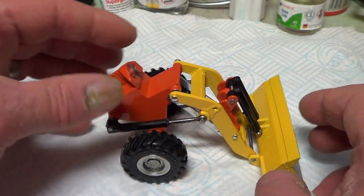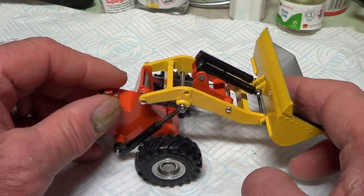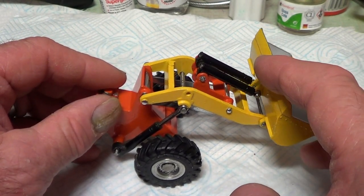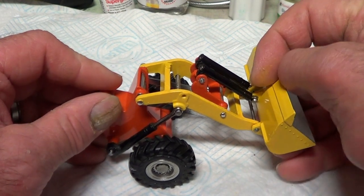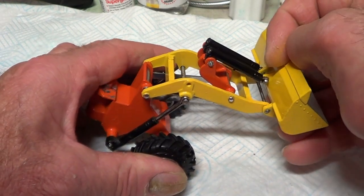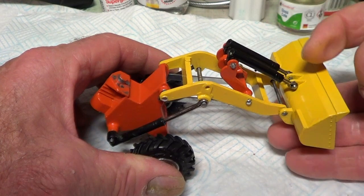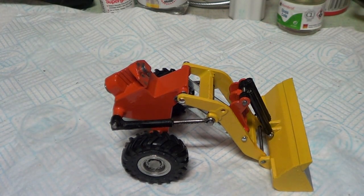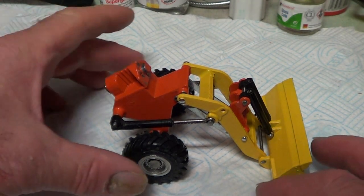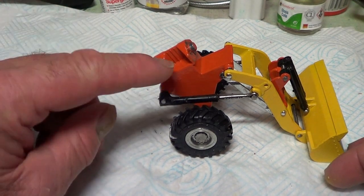So I've got it back together, that front bit now, so it's all tight. There's a little bit of play in that one. Well, there's quite a bit of play in that one, but it's that front pin, but the rest is all pretty tight, you know, up and down is tight, so it's not bad, it's not bad at all. A lot tighter than it was. So now we've just got to put the back end back onto the front end.